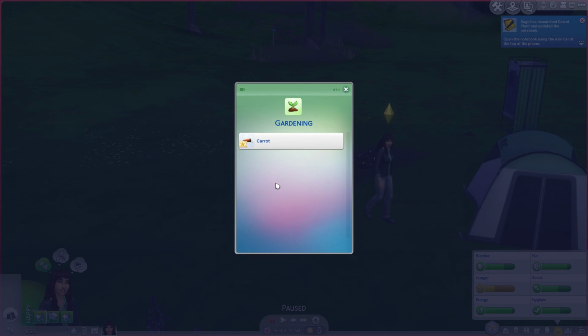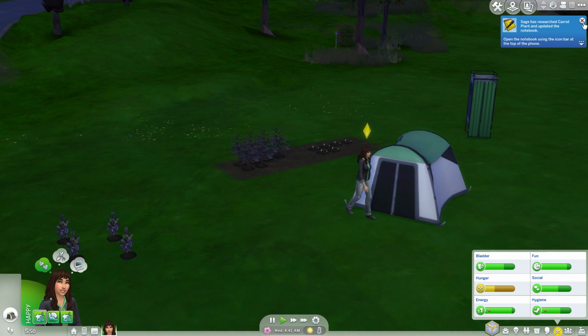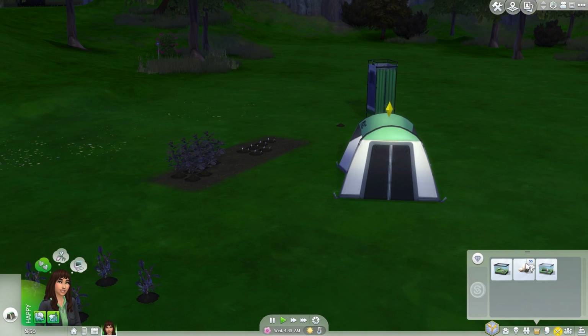Oh, really? Oh my gosh, there's a whole gardening section in here? Okay, so the carrot can be grown in fall and spring, a common and leafy root plant that grows carrot vegetables. Okay, that's basically everything that we knew about the carrot anyways. But thank you very much for your contribution, Sage. And she's going straight back to bed, okay.